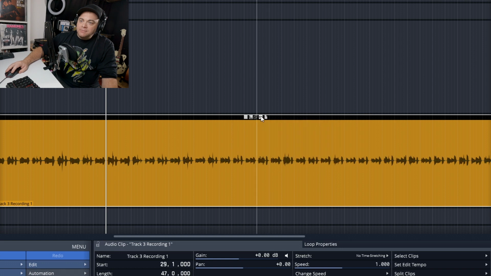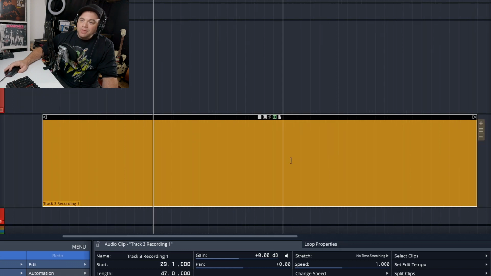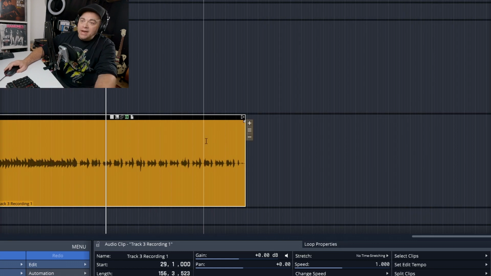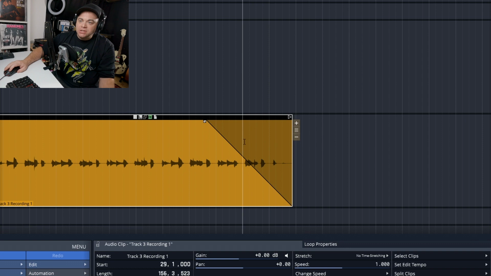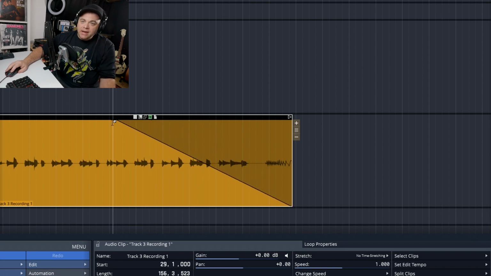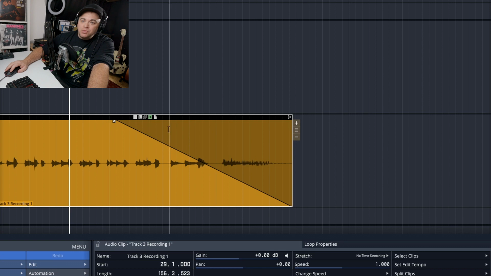We'll take that off. Some other interesting ones here. We have tape start and tape stop. So that's kind of a neat effect. If you go to the end of the clip and you'll see like your fade little box there, this is actually for the tape stop effect. So we can drag that however long you want this tape effect to sound. That's how long you'll drag that over. And now watch what happens when we play.